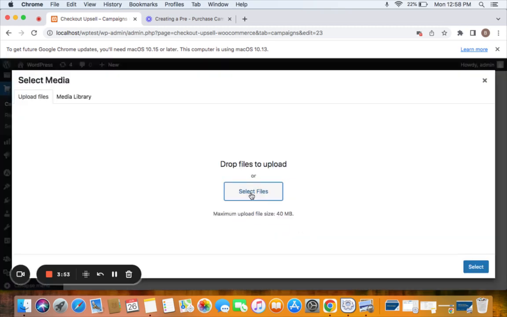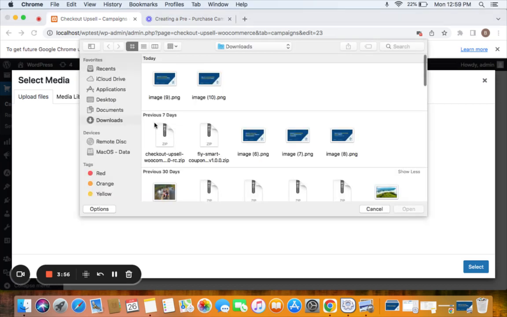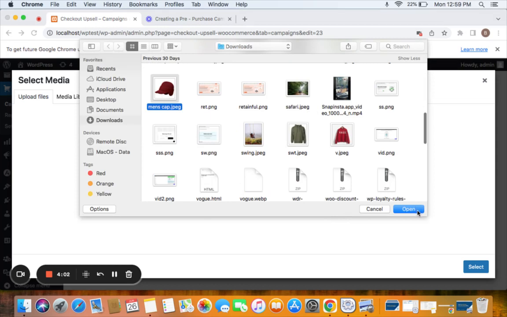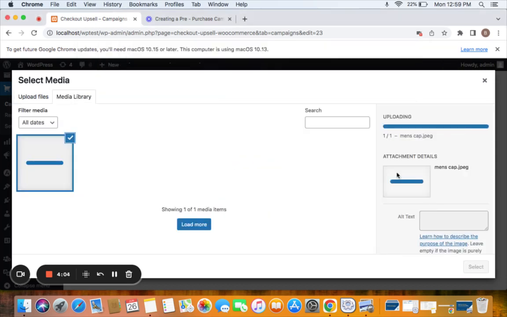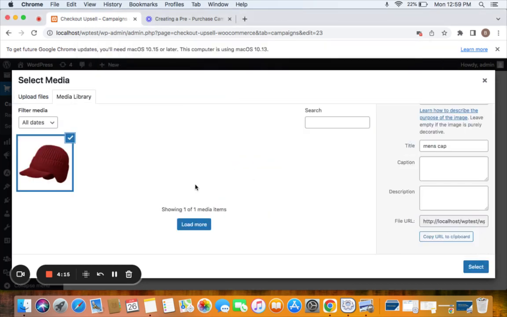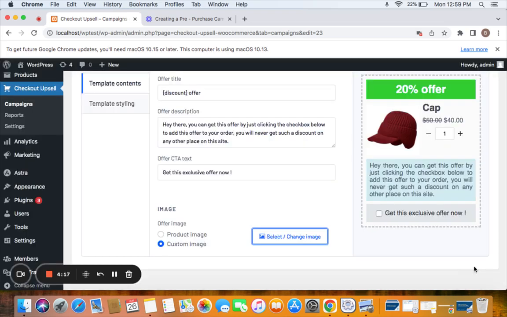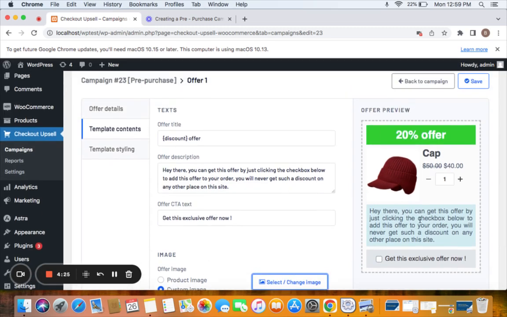Now I'm going to click on the select files option, and which takes you here, and this is the cap image that I'm trying to upload. That is it. After you have uploaded the image, click on select and you'll be able to notice that the image is changed successfully. All right.